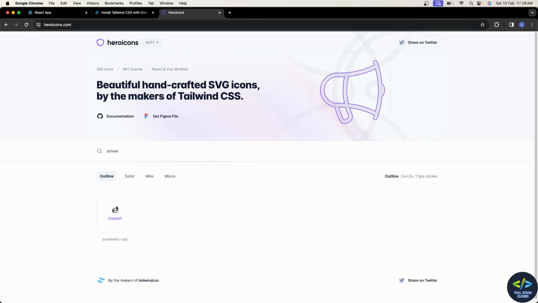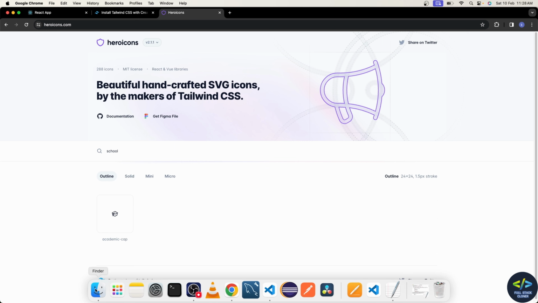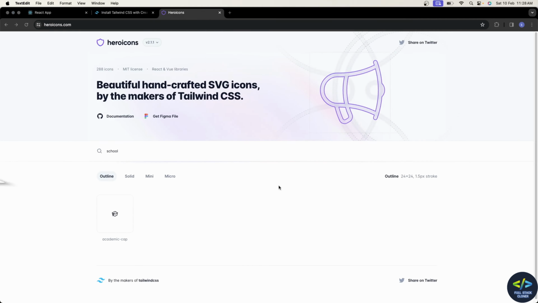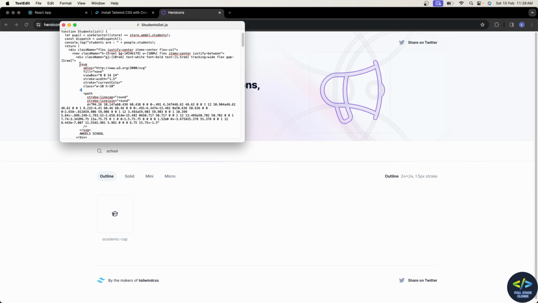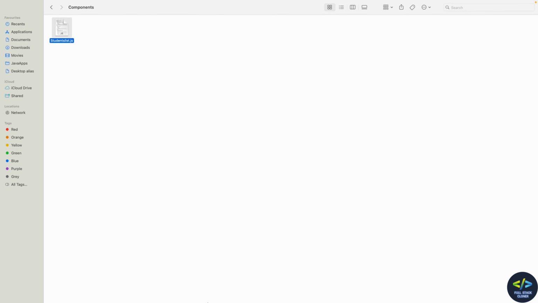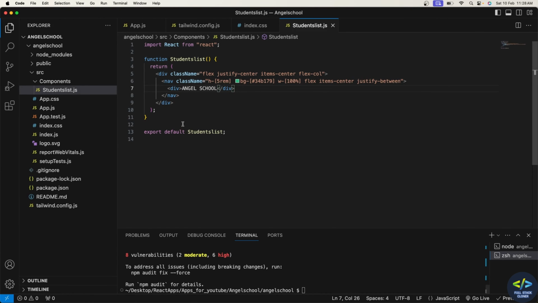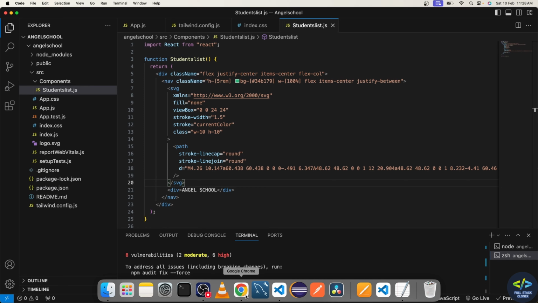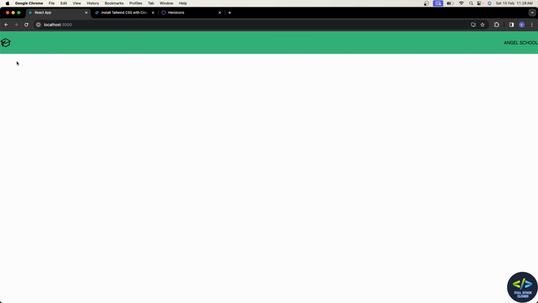So I'll copy the SVG and paste the SVG in my React file. So I'll save this. This is how my app appears. So the logo and school are separated.